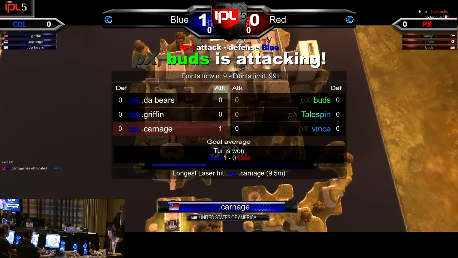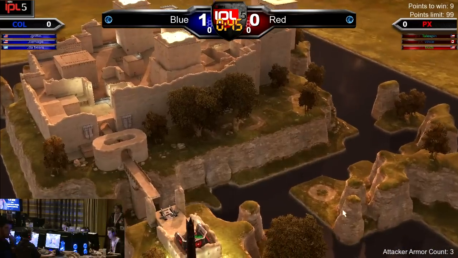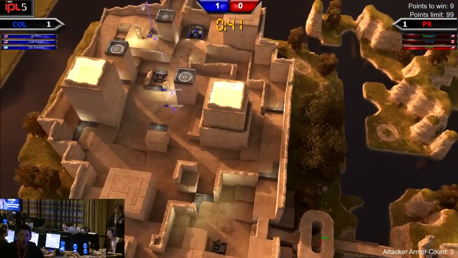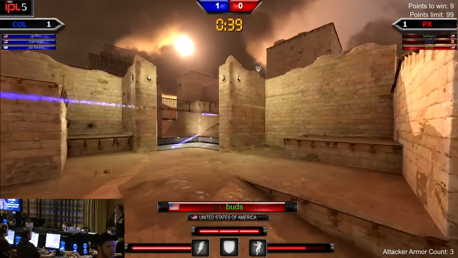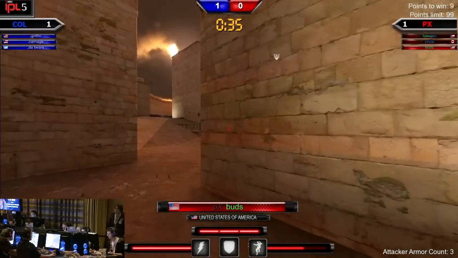Buds, Tailspin, and Vince representing Planet Express. We've got Buds attacking first, and apparently he was just a monster in the games against TCM earlier today. Certainly was. He made it look almost easy, which is pretty sad considering how talented TCM is. They were just on fire.